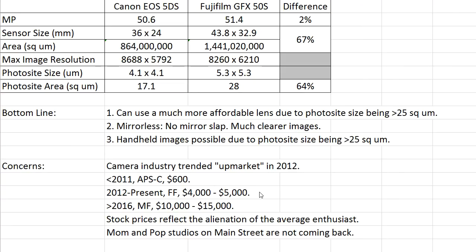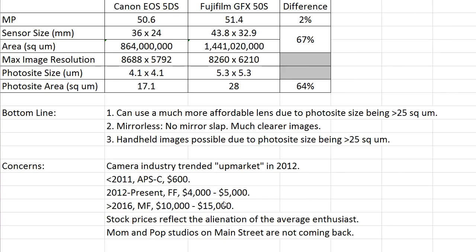Because if you take serious cameras out of the hands of the average consumer, you make these cameras anywhere from $4,000 to $15,000. The average person can't afford that. So do Nikon and Canon and these other manufacturers actually think they're going to revive the mom and pop studio? It's so expensive now I have to go back to a specialty studio to have a photograph taken? Well, it's not going to happen.